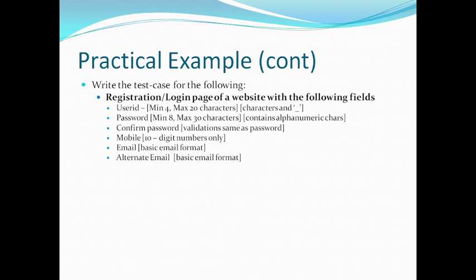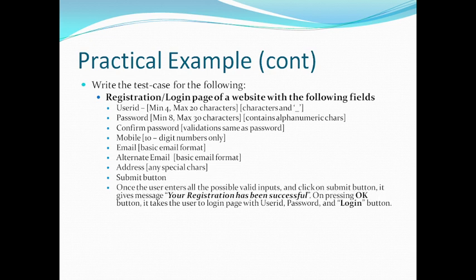Okay, but one thing that you must analyze is that email and alternate email has to be different. So if we enter an email and the same email in the alternate email field, and if we are able to register, then it is a bug. Address can contain any special characters. Okay, and finally, when we input all these things, we have the submit button.